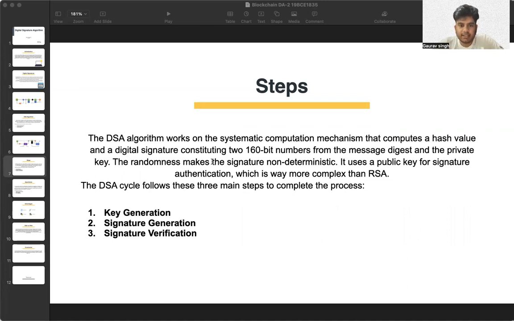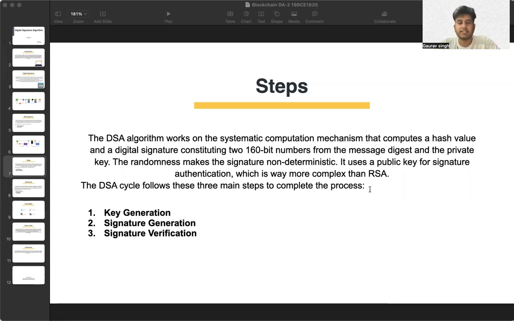Now we choose an integer G such that it is less than P but greater than 1, satisfying the two conditions: G to the power Q mod P is equal to 1, and G is H to the power of (P minus 1) divided by Q, mod P. It satisfies a formula. X is a private key and it is a random integer such that X is greater than 0 but less than Q. Sorry, X was the private key; Y is our public key, and we can calculate Y as G to the power X mod P. The private key package is P, G, Q, X and the public key package is P, Q, G, Y.